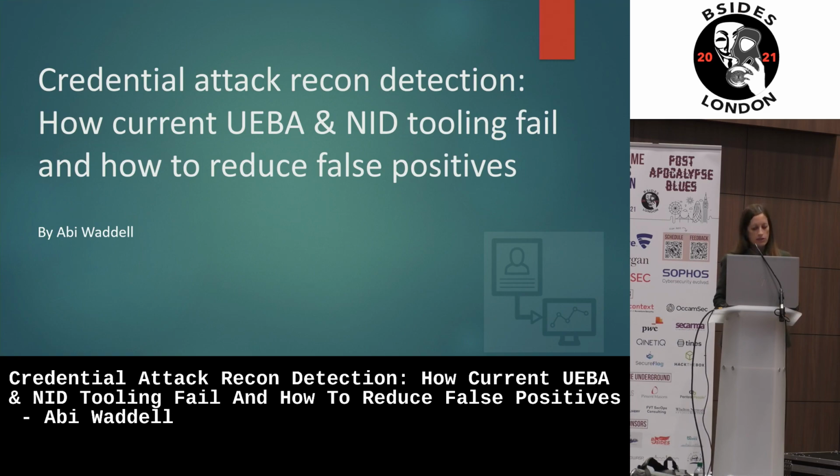So basically organisations throw money at the latest tooling. But these still allow credential attacks and other recon activities to slip through the net undetected. And so this talk will demonstrate what tooling traditionally flags, several ways that it can be improved, and stop almost certain indicators of malicious and unauthorized recon activities, principally around credential compromise.